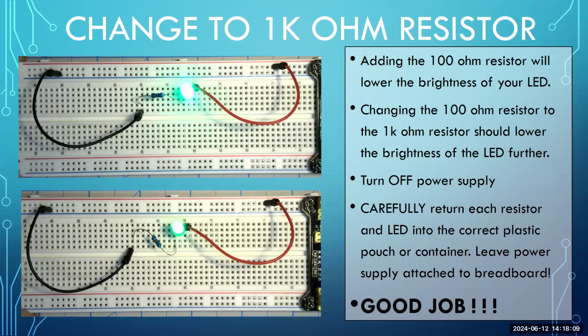You will be demonstrating to yourself in a moment that we're going to introduce a higher amount of resistance, a higher amount of restriction to current flow. And what should happen as a consequence is that the LED is even dimmer, okay? It should be even less bright with a 1,000 ohm resistor than with a 100 ohm resistor. So before we go to change that out, I'm going to show you some handy steps to avoid some confusion with respect to your resistors.